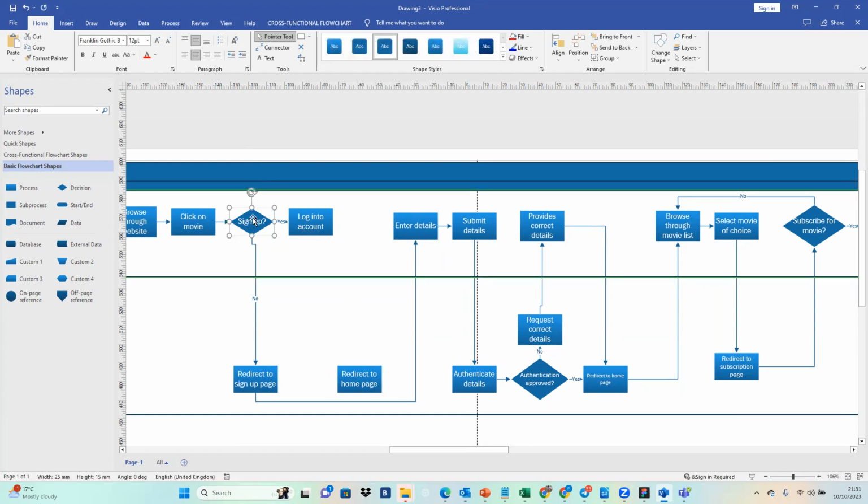So it's a decision. When you have a decision point, it's asking you, have you done this? If it's a yes, okay, this is the action you take. This is the next line of action. Are you already signed up on our website? If it's a yes, log into your account. If it's a no, our system will redirect you to our sign up page so that you can sign up and become a member on our website. That's what it's saying. Yeah, I get it. Thank you. Sorry.